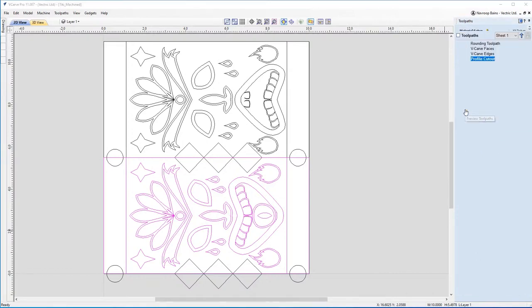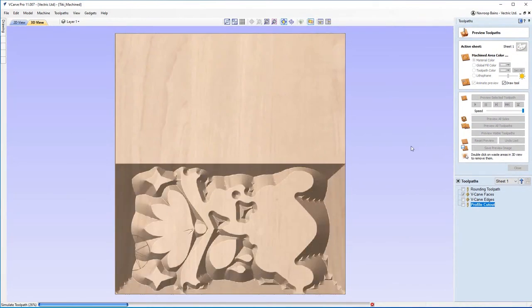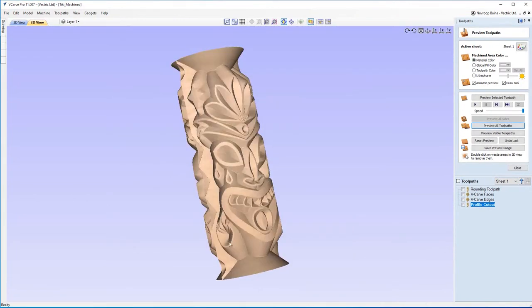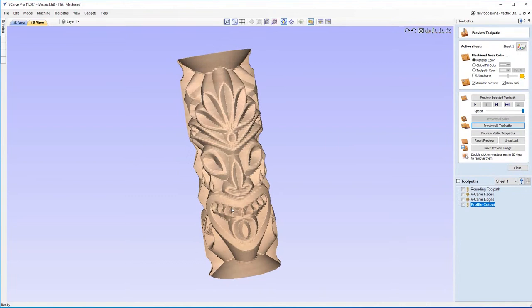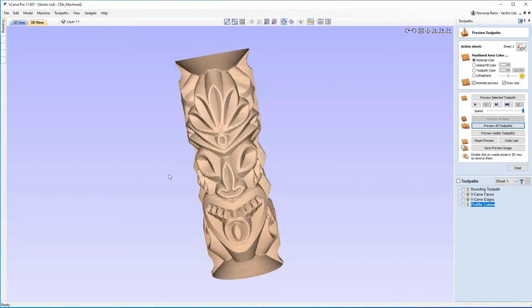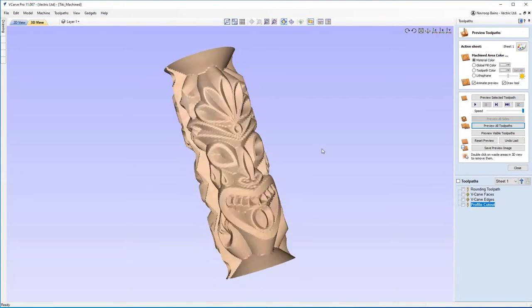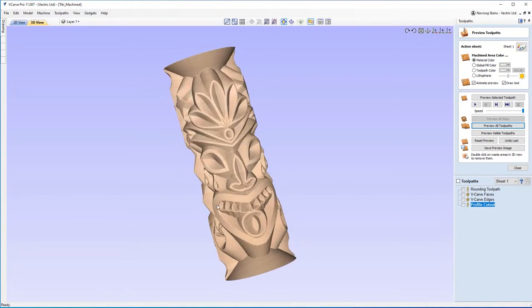So with that said, let's pop over and have a look at what this is gonna look like. So if I just preview all my toolpaths, this is the rounding one first. And as I mentioned earlier, what the software does is it'll cut this flat or unwrapped and then wrap it around. And as you can see, we've got some really nice detail out of that because it's a V carving. Now, what you could do, and I'll show you an example of this in the video afterwards, is run a pocket along all of this area and then do a V carving just on some of the facial features. And what you'll get with that is more of a flat, round shape, and you won't have some of the depth that you have here, but you can still get some very interesting looking effects from that as well. But I think this looks really, really nice.